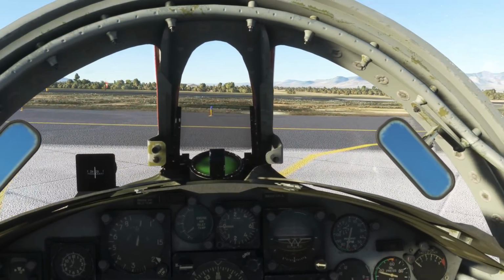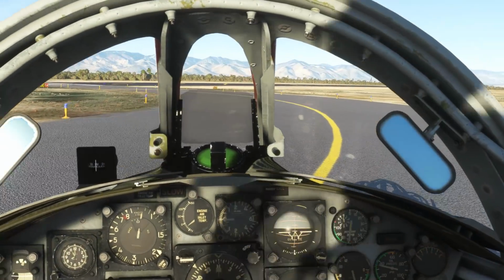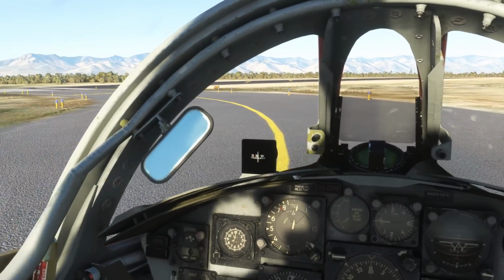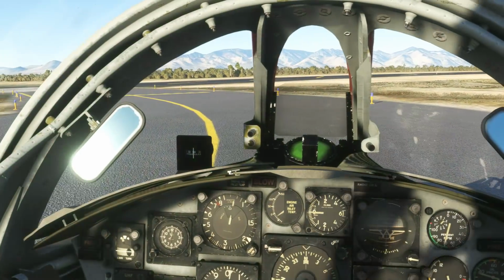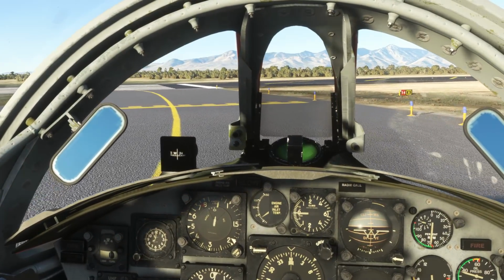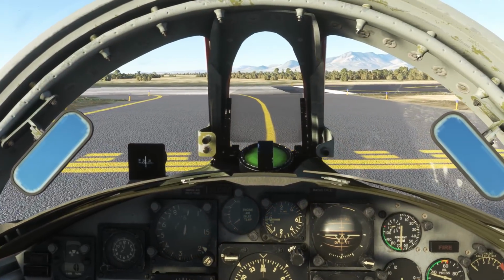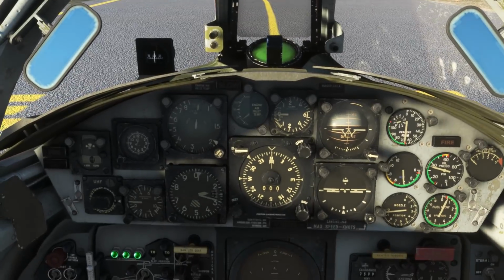Overall, the TF-104 very easy to taxi. Very responsive in terms of nose wheel steering. It's fairly easy to tip the aircraft, but it does have quite a narrow undercarriage, I suppose, so that's possibly quite realistic. Some nice glare there off the mirrors as we come around to the holding point. And we'll just stop short. Park brake can come on.